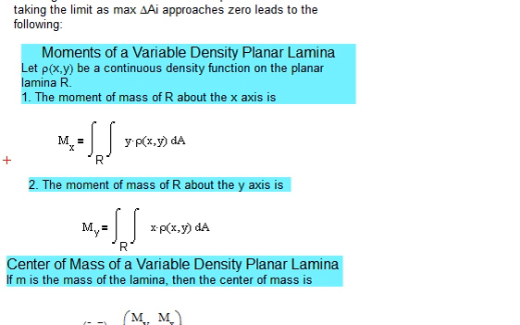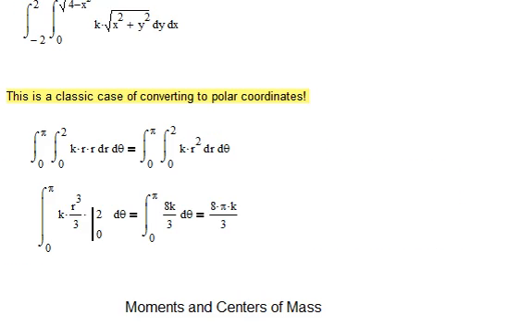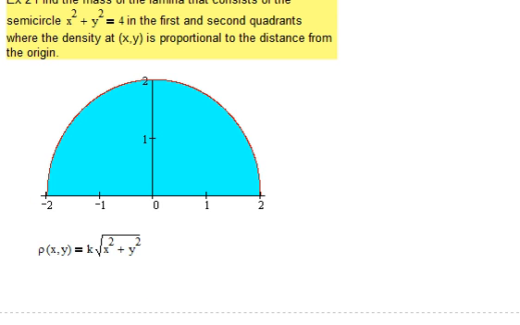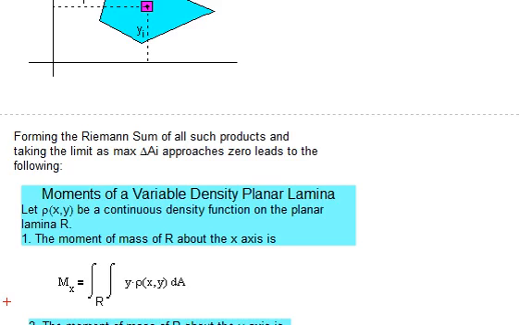And now it gets even more interesting. We can find the center of mass of a planar lamina with variable density, and in Calculus 2 they had constant density. So we need the mass of the lamina, and we can find the mass, that's easy, I think I described that. We've actually been doing that. Find the mass of the lamina, so that's what we've been doing before, so that's easy.